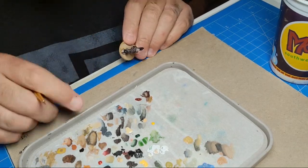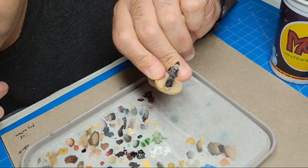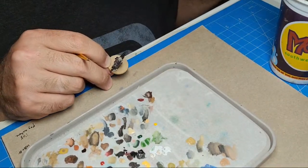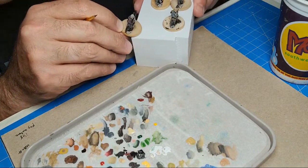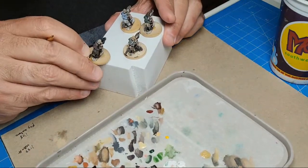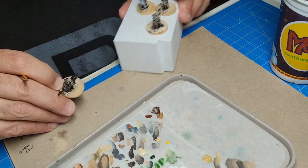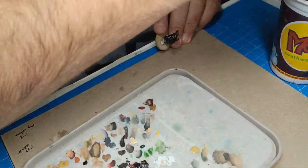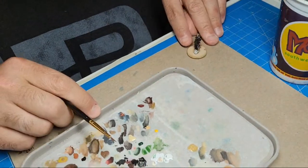Okay, so we started with a dark red and then ended up with, it looks like it might be pinkish, but it doesn't. Now let's go ahead and do the javelin.